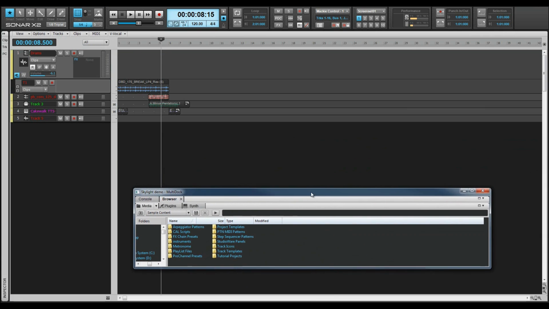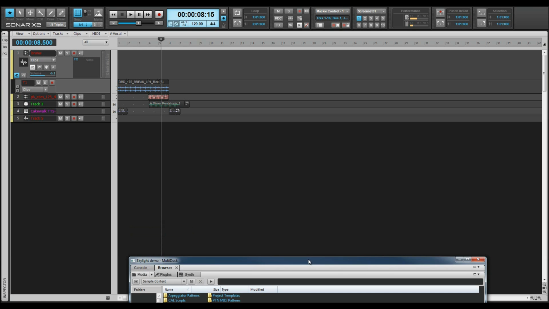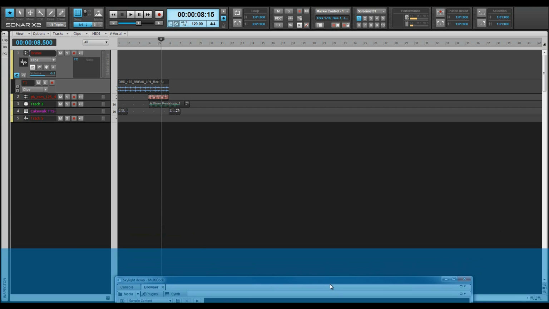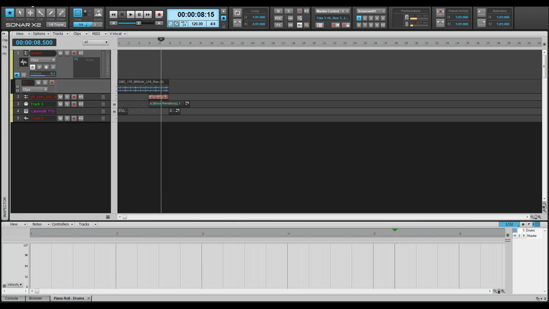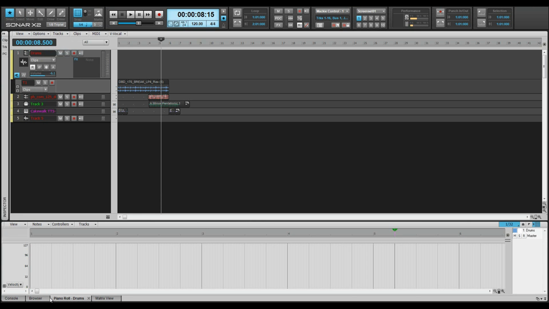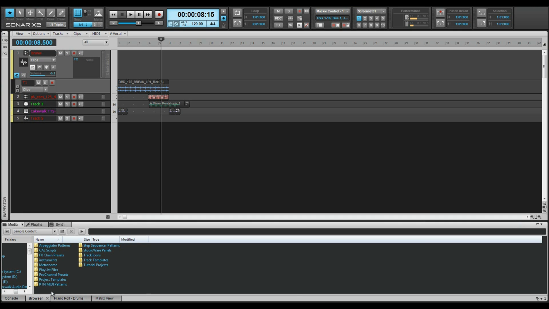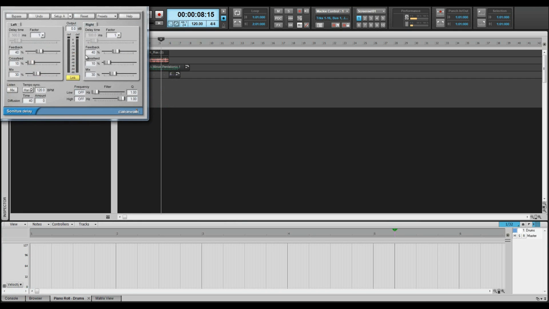At any time a view starts to dock, and that's not the intention, it can be stopped by holding down the Control key. The MultiDock is where all views will open by default. Remember, Shift-D will expand and collapse the view. Various dock views can be switched between by either clicking on the appropriate tab or pressing Ctrl-Shift with the left or right arrow keys. Effects can also be dragged into it, as can synths.